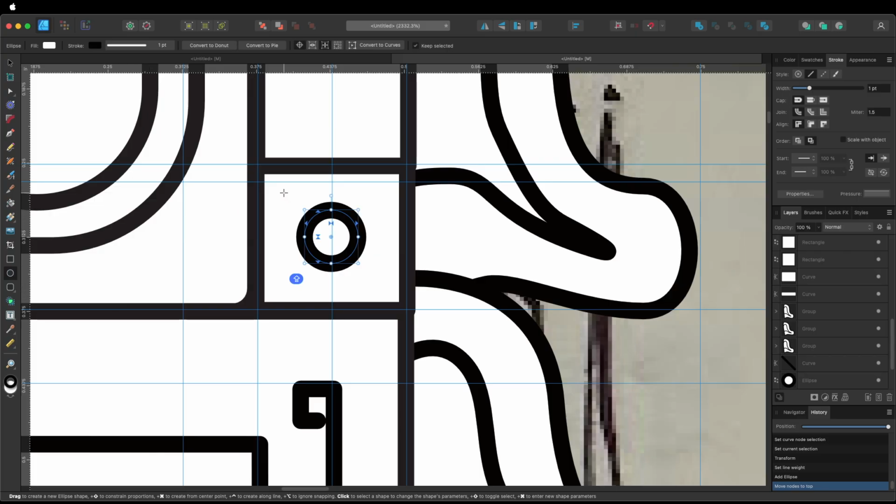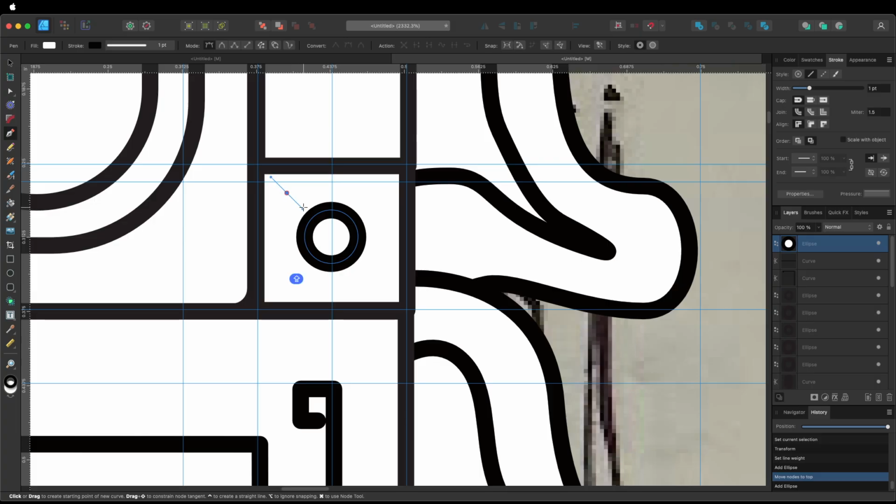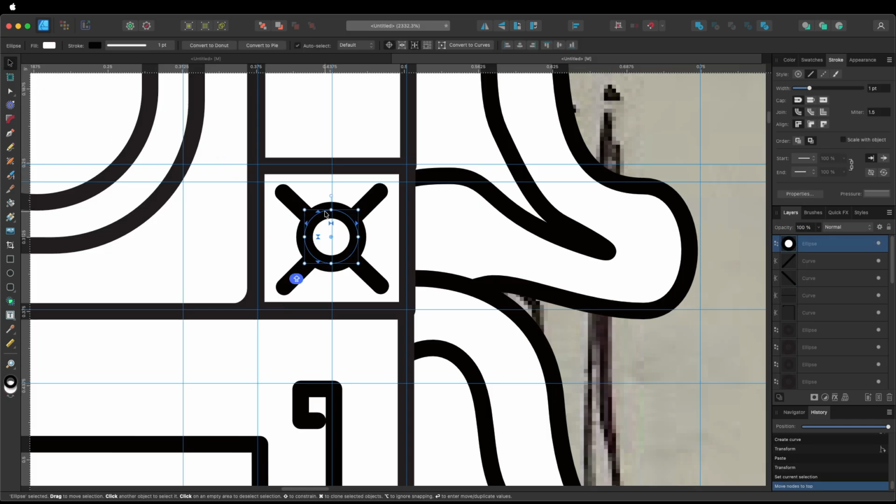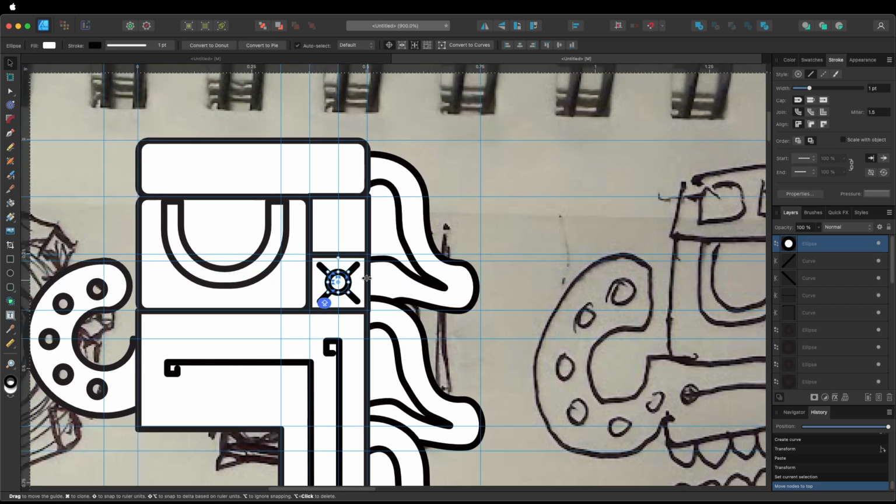Bring that to the front. Oops. There we go. So I just brought that to the front. It says it's filled with white. Bam.